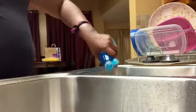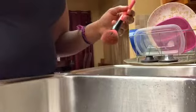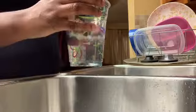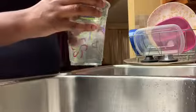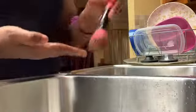So now what I'm doing is just fixing some water. Adding a little dish soap. And I have a clean towel right here behind the camera. And I'm just going to swirl it. I don't like to dip it all the way in just because, you know, water gets into the thing, but you can see how dirty it is. And I don't have my little scrubber thingy with me, so we're just doing some basic cleansing.